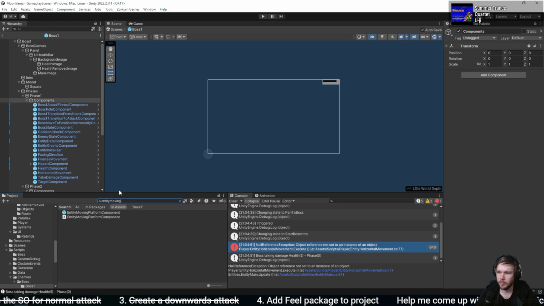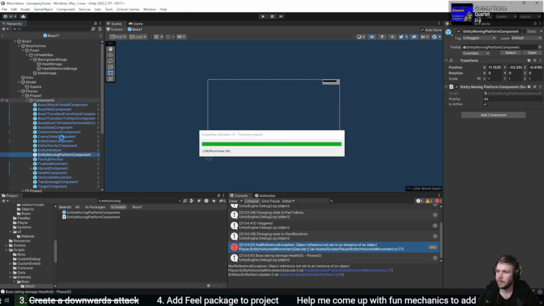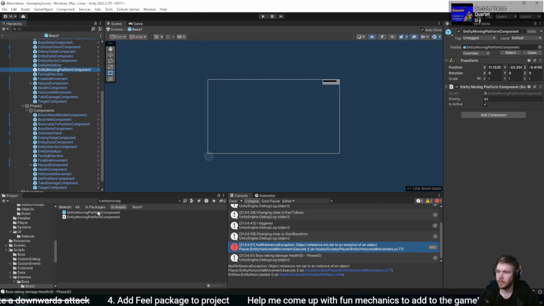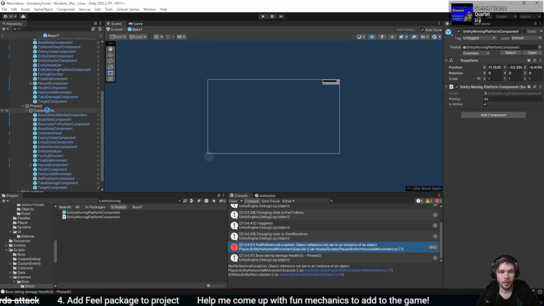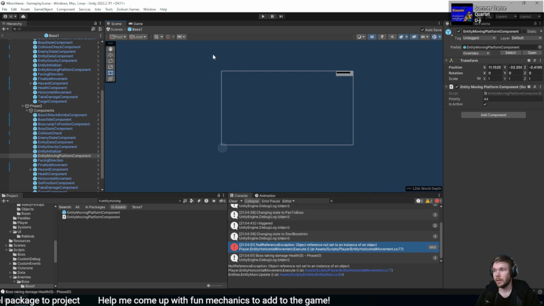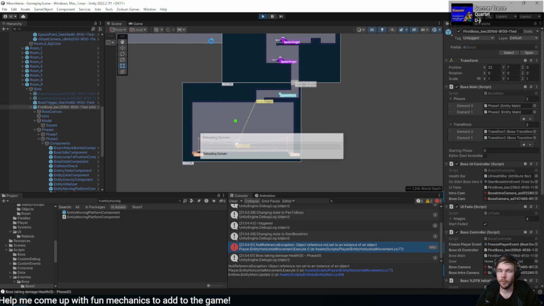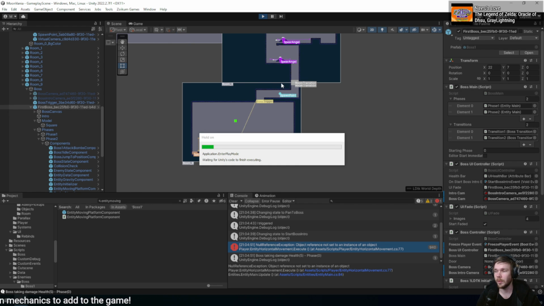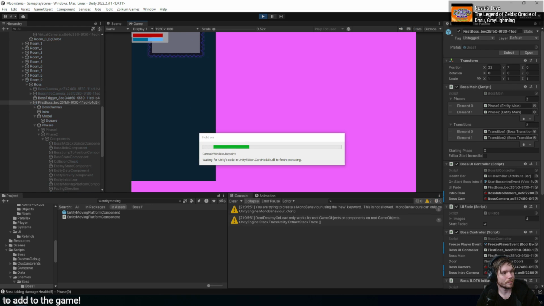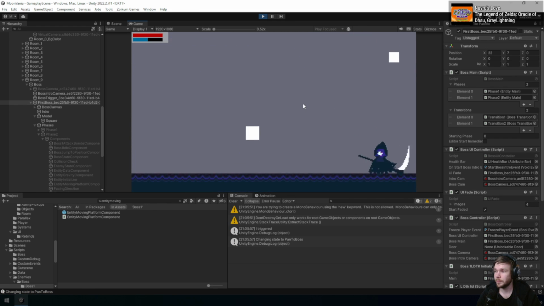Entity moving platform component. Moving platform component. So I hope that I can start making the YouTube video in a couple of days, because my previous attempt was terrible and I'm not going to upload that. Captain Coder can confirm.